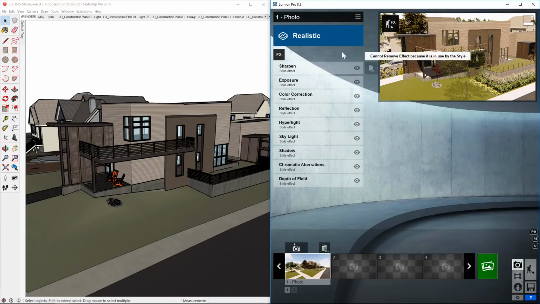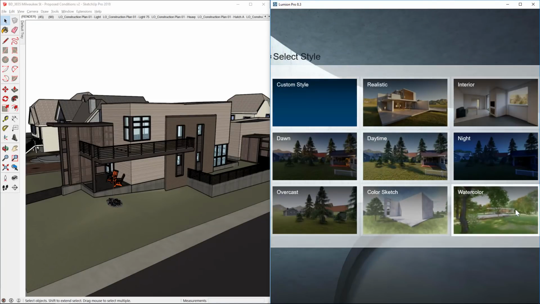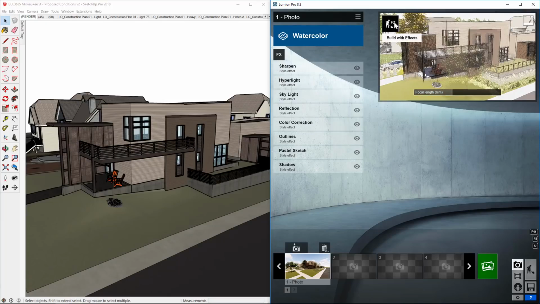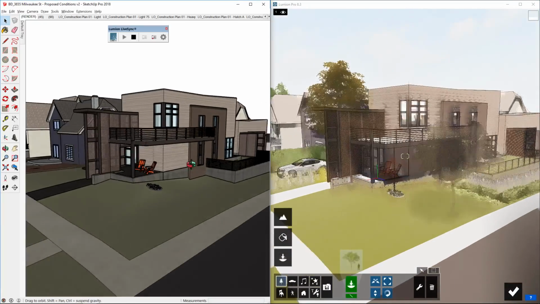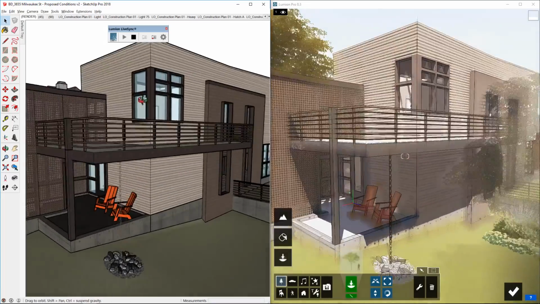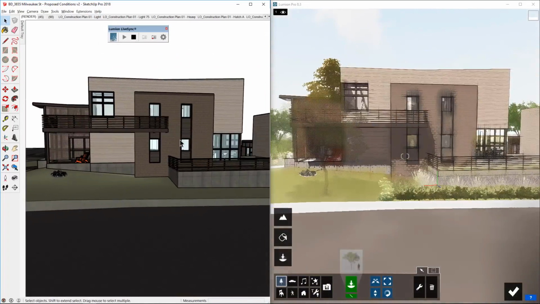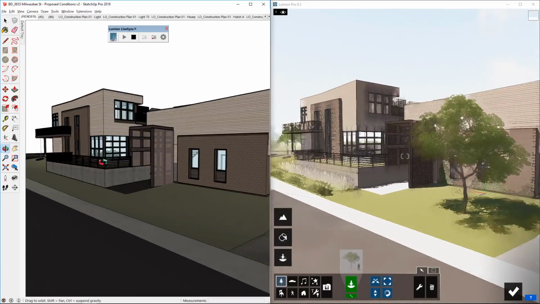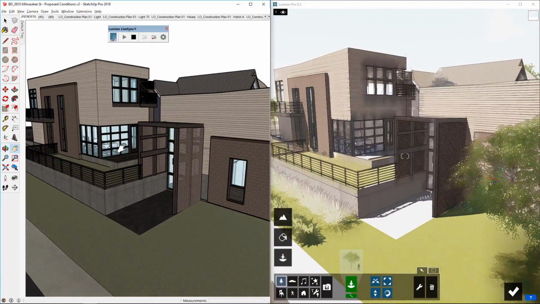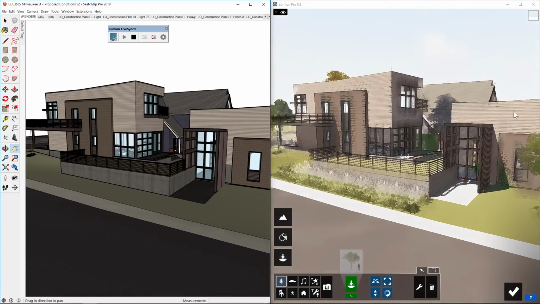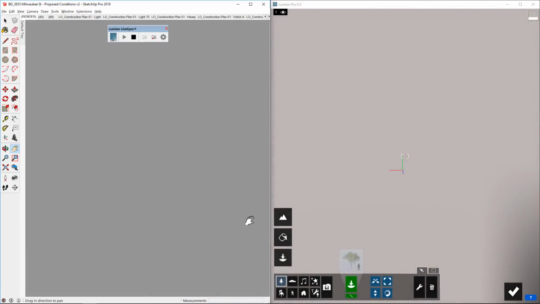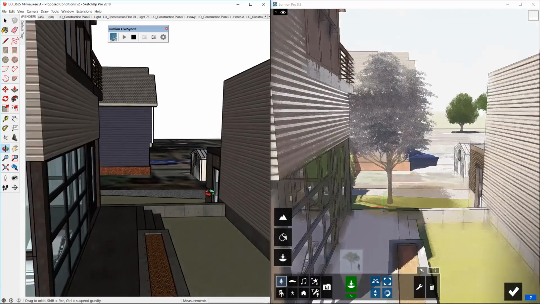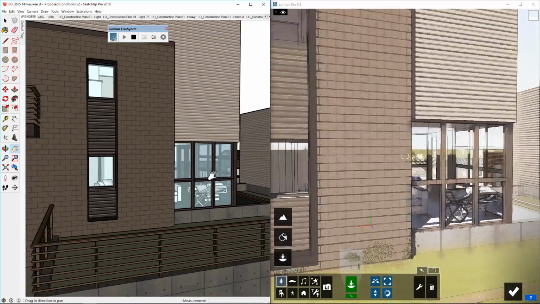So I'm going to hit back, click on this Style button, click on Watercolor, and then click Build with Effects. I mean, this is absolutely spectacular for that one-click functionality of now being able to move around through this space. With very little effort when it comes to effects, we get this beautiful look. Those styles that came out with Lumion 8 are really great for client presentations. So you can imagine if you throw this up on the big screen and you've got the presenter running the show over here, you can get some really cool effects going on.